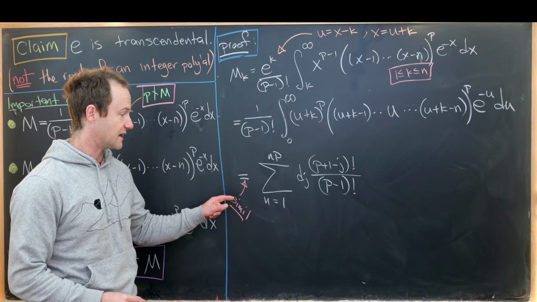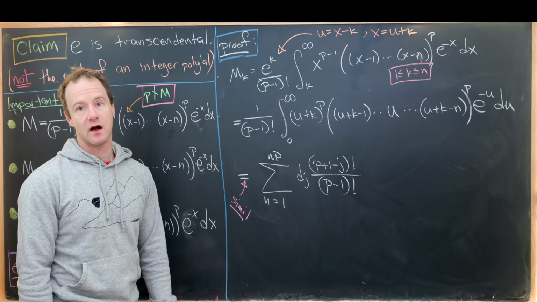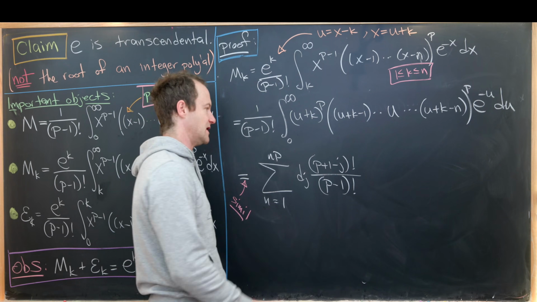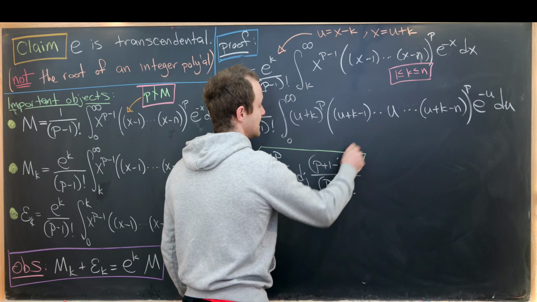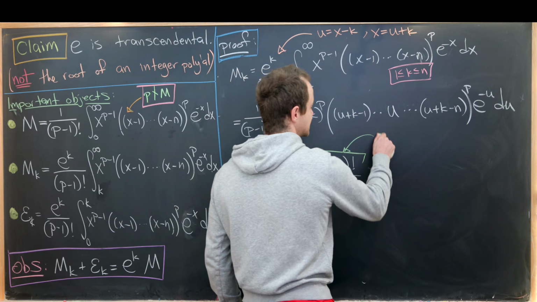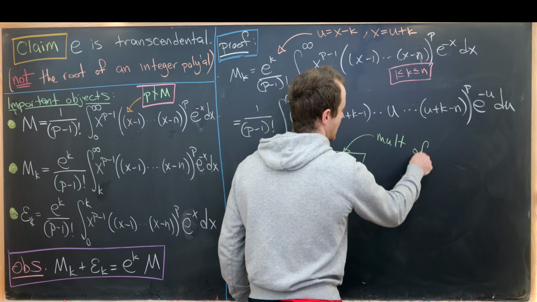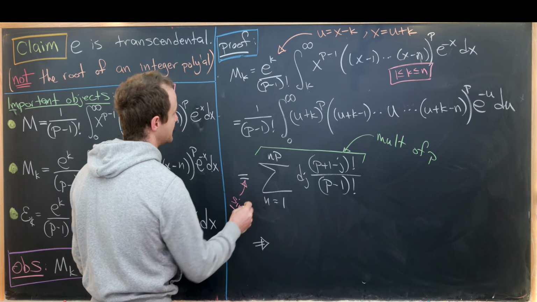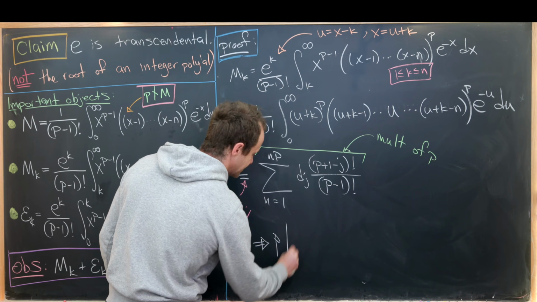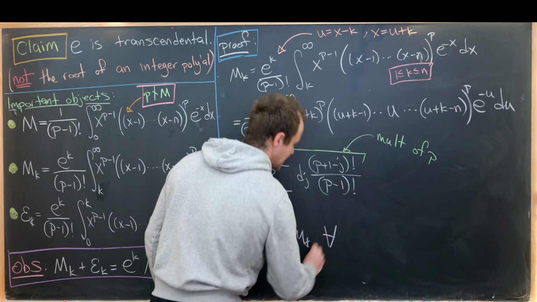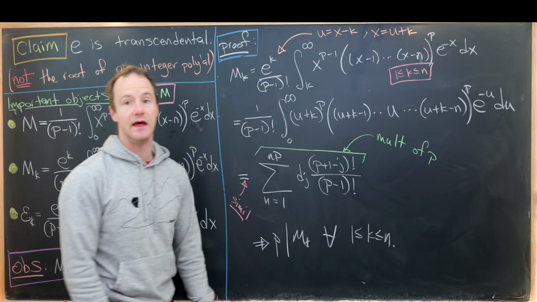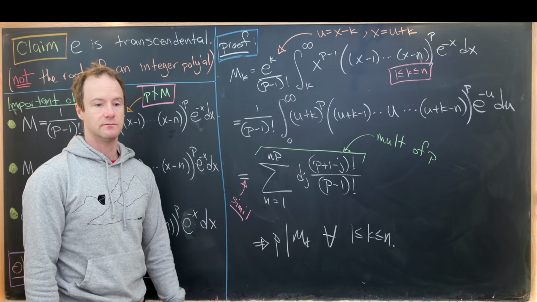Now the important thing here is because we don't have that constant term, recall that constant term was not divisible by p, but everything else was. That means that all of this is a multiple of p. So what does that tell us? The big result from this step is that p divides m sub k. That's going to be true for all k between 1 and n. And now let's move on.